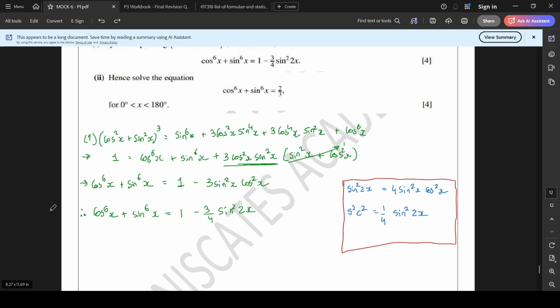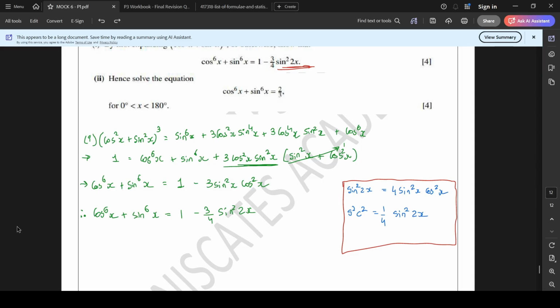So what is the trick you need to play over here with your brain? The trick is how can I bring the sine 2x term from this term. I know that sine 2x is related to sine x cos x, and then the square of it is related to sine square 2x. So you can utilize the formula, make whatever is the subject of formula, and substitute it, just like what we had done in the previous question. So over here, this is becoming my final answer for this part.